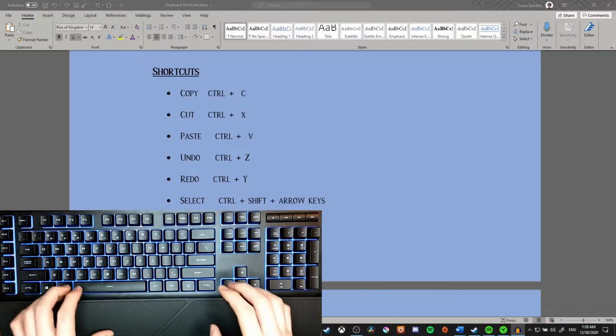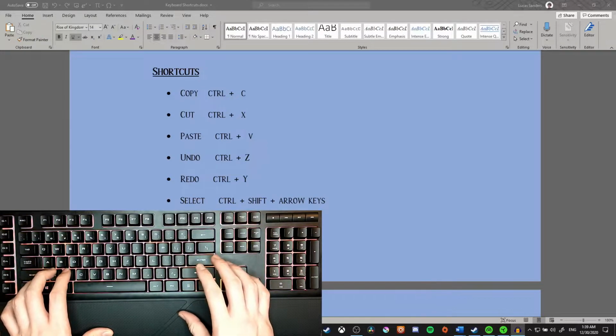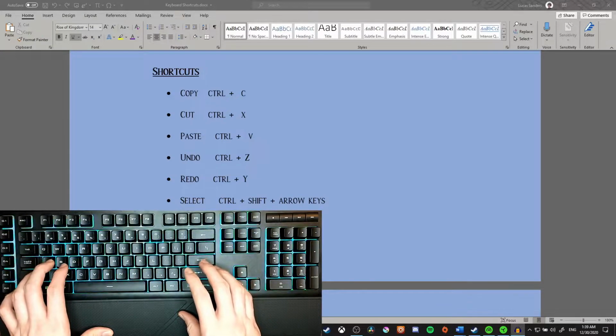Keyboard shortcuts. I constantly see far too many people wasting far too much time and effort simply because they do not use keyboard shortcuts. So today I hope I can help you save some time and get a lot more control over your computer. Alright, so first off we'll go over some simple shortcuts that can be used in pretty much any case when you're dealing with text.